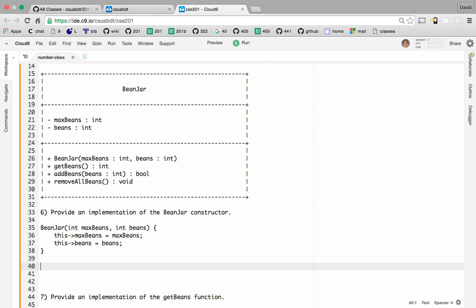But they happen to have the same names, so we need to distinguish between the two of them in some way. So we use this notation here. We put that as a label in front of the member variables. We didn't have to do it like that. You could do it like this.